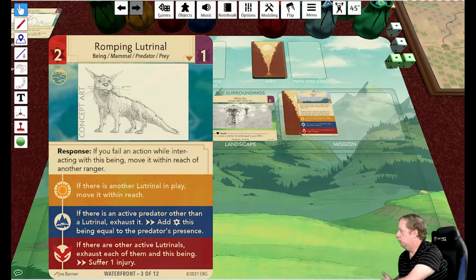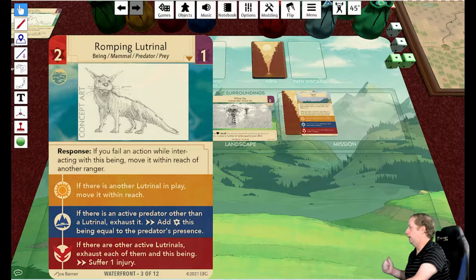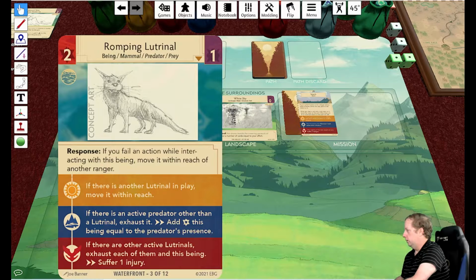Upper left hand corner, when it's red like that, that's how much damage it can take before it is discarded. Upper right hand corner is that presence number. That'll have lots of different impacts on the game that I'll go through. I think I understand most of it from the rules. If you fail an action while you're interacting with this being, move it within reach of another ranger. This thing basically has a whole bunch of different impacts when you do a check, and we'll show that.